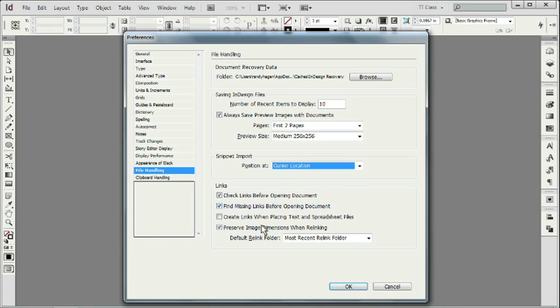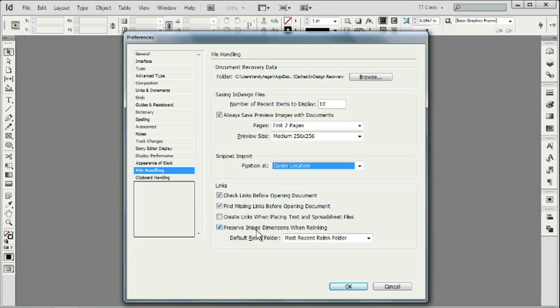The third option, create links when placing text in spreadsheet files. Primarily, by default, InDesign will simply create links to graphics. The text it brings in and will create as unlinked or independent pieces. So when you're working with InDesign, you don't have to have a link to those text or spreadsheet files. However, if you want to know whether that file has been changed, you can check this option. The next time you open the InDesign document, it will pull that linked text or spreadsheet file and immediately alert you once you open it whether that file has been changed since the last time you were working with that document.